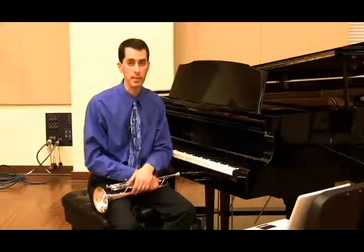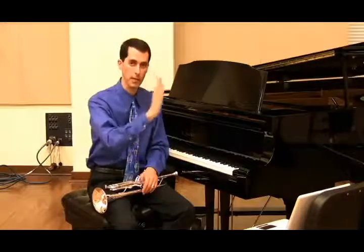The first exercise is simply playing with a tuner and holding long tones. They could do this using the visual — actually looking at the tuner. Their goal is to play low C and hold the tuner right dead center on zero for 10 seconds, then go up to D, up the C scale, for another 10 seconds and so forth. When they get better, the next week they could work up to 15 seconds, always trying to maintain a perfect zero on the tuner.